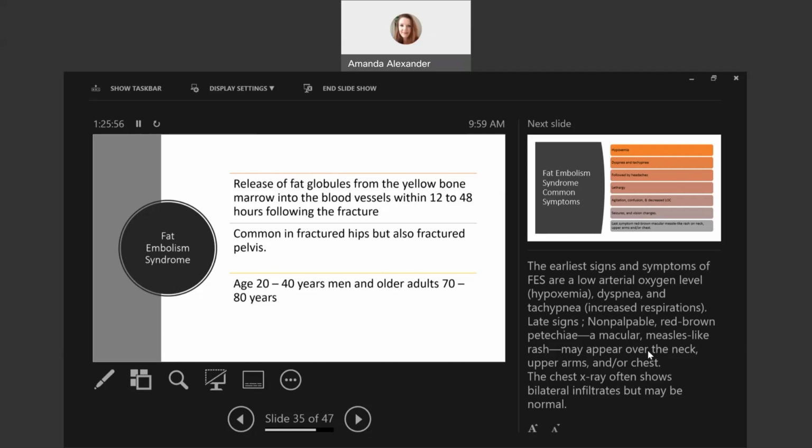And what we're going to do for them, we're going to send them to chest x-ray if this occurs. If you're seeing these symptoms, you want to make sure you get a chest x-ray to make sure that they don't have any infiltrates. An infiltrate basically can be any outside source. So it can be fluid from the body accumulated through like a bacterial infection, like pneumonia or flu. It can also be something like the fat embolism or a blood clot. So when we're thinking of DVTs, they can also go to the lung, okay?